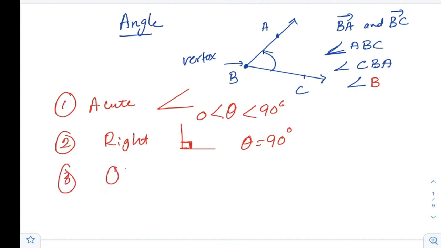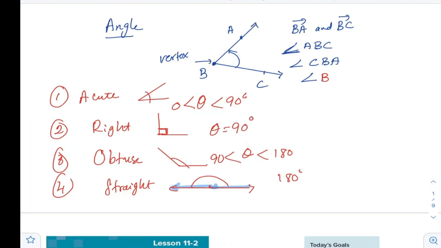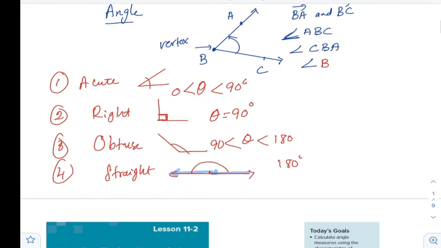The third angle is obtuse, وهي الزاوية المنفرجة, which is more than 90 and less than 180. And number 4, we have the straight angle. And from the name straight, it is just a straight line. This is 180 degrees exactly. And as you have noticed, the straight angle is the intersection of two opposite rays. So a ray coming from this side, the other one is coming from the other side. This is a short revision of the types of angles.